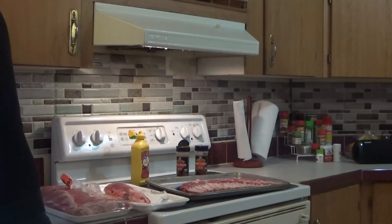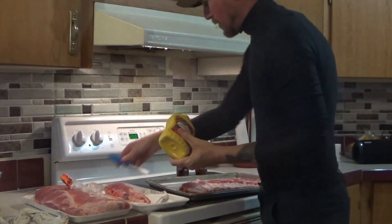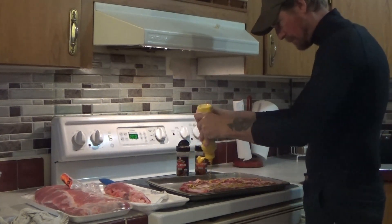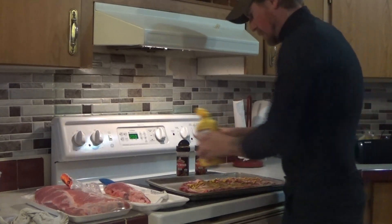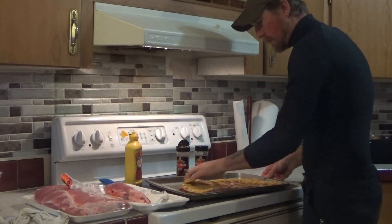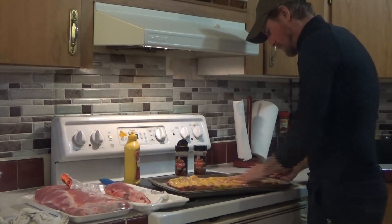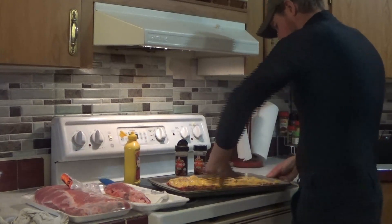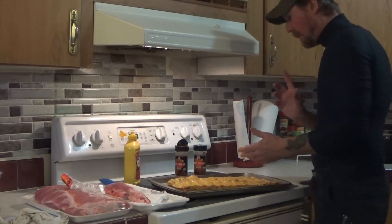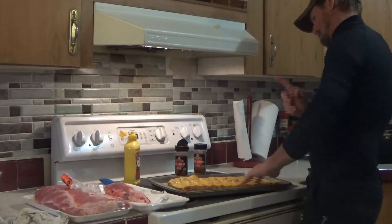We're going to start with the side facing the camera right now, the side we just cleaned. Like I said, we baste ours with mustard. We've just been stuck on mustard because I like the tang of it. Get it all rubbed in there good. This mustard pretty much cooks into the meat, especially on the top side, but for the most part it's just something to give your seasoning something to stick to. You don't have to use mustard — people use different stuff. I actually have something else I wouldn't mind trying, but I won't give you the secret yet.